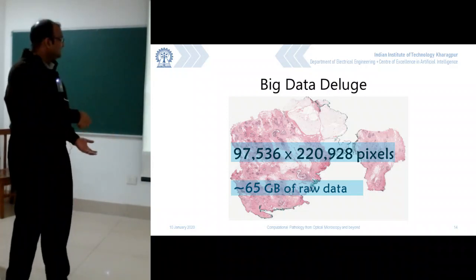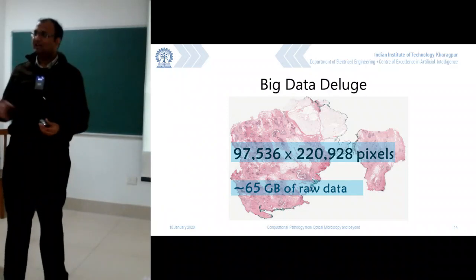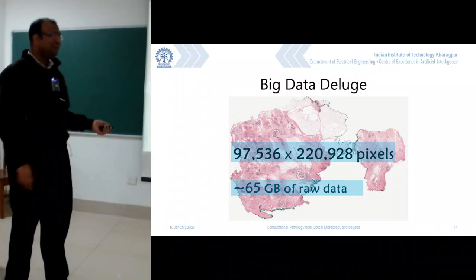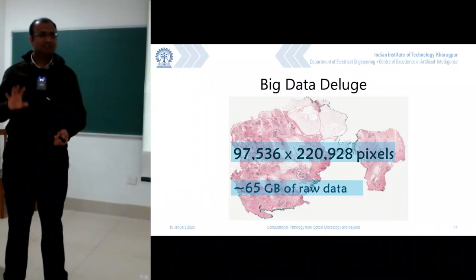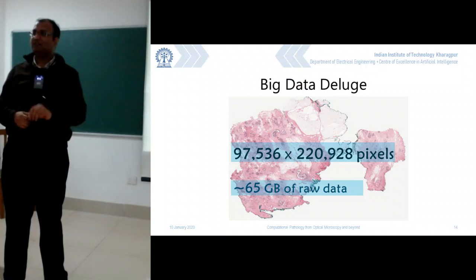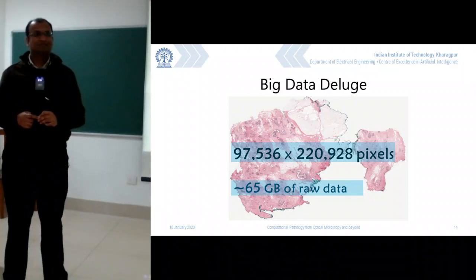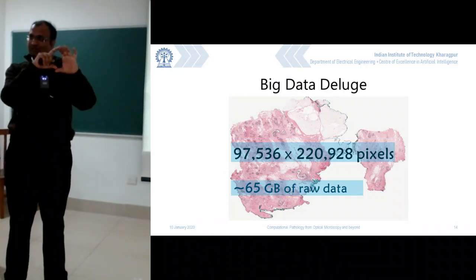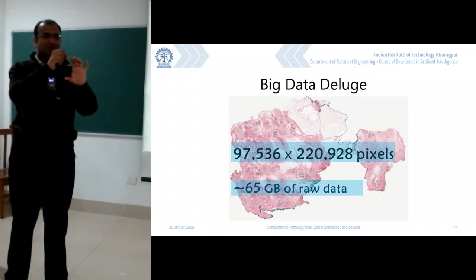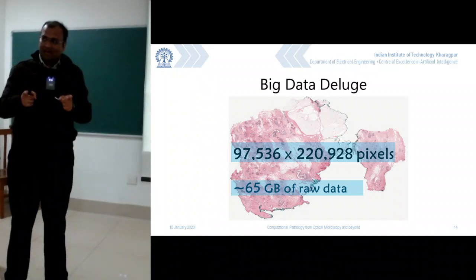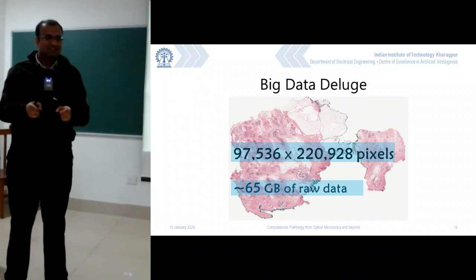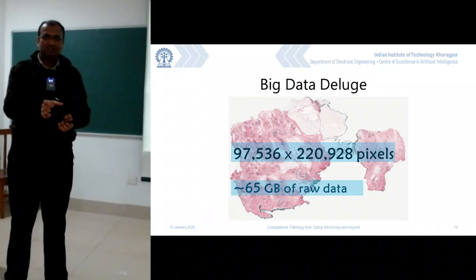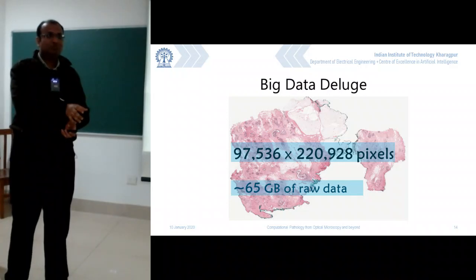Now do a very simple thing. It's a 65 GB thing, and I have say 8 slides. That is going to be about 500 GB. Now what is the size of a 500 GB hard drive? A 2.5 inch hard drive is also this small, okay? But that has a physical size which is much larger than 8 slides kept one above the other. A 100 slide box, the cardboard box in which you get the original supplies, is smaller than the size of a 2.5 inch hard drive itself.